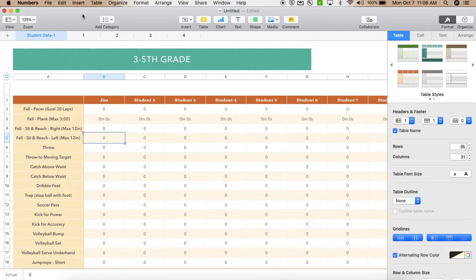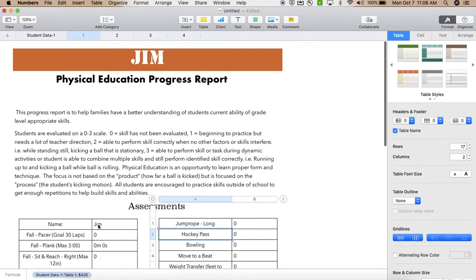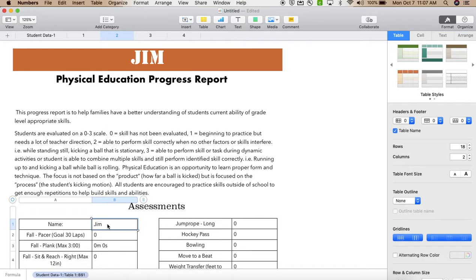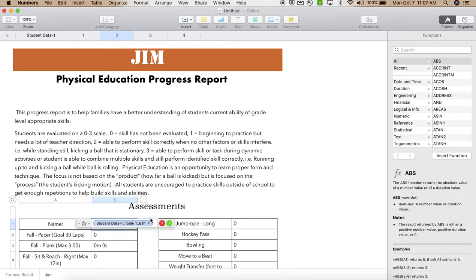Now in student data, you'll notice that if I change this person's name, where it said student 1, it's going to say Jim in the other ones. But the problem is that sheet number 2, sheet number 3, and sheet number 4 all say the same thing. So what I need to do is make it so that this is pulling from a different spot on the student data sheet. If you look at the formula, it has all this complicated stuff. But basically the B and the 1 says that box B1 is where it's pulling from. So to change it, you double click inside the box, and then it'll have the original formula.